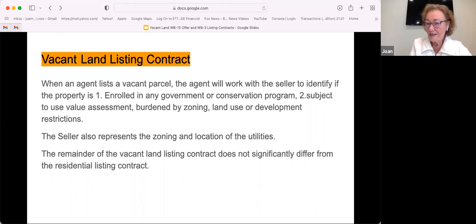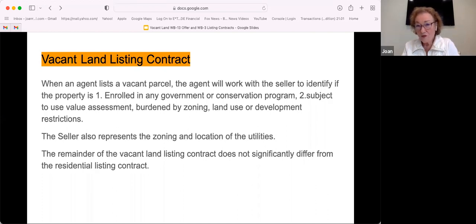Don't just take the comments from the seller, well, I don't know, I really don't have any information, or I got this from my dad and I don't know the background of it. Press upon the seller that it's his responsibility to find these situations about the land, and he is really the person that's responsible for it. So just like any kind of disclosure, the more the seller knows, the more protected he is.